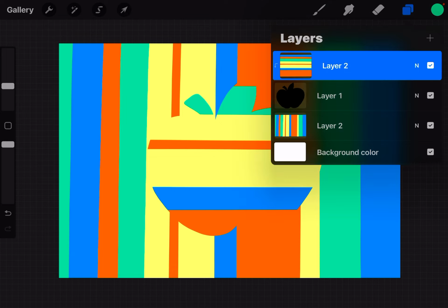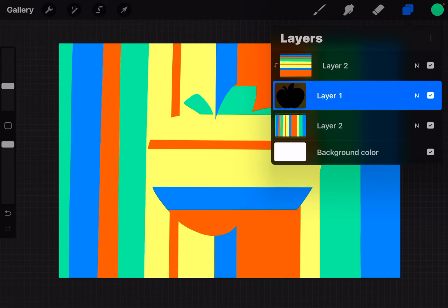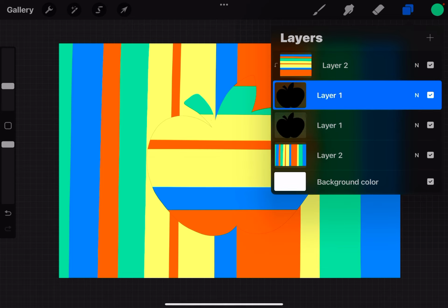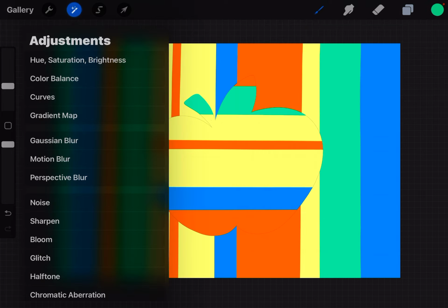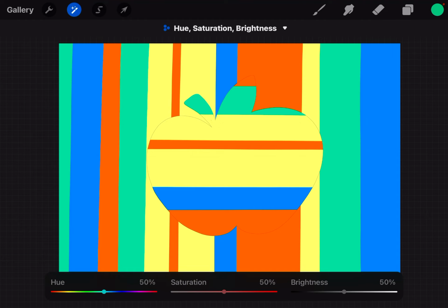So I'm going to go back to my layers, go to the layer with the silhouette. I'm going to duplicate that. So slide it to the left, hit duplicate, go to the bottom layer. I'm going to grab the arrow tool, but before you do that, assuming it's black, we're going to do this next step. If it's not black or a dark shade of a color, you want to go to the magic wand where adjustments are, tap use saturation and brightness, and drag brightness all the way to the left to make that layer black.